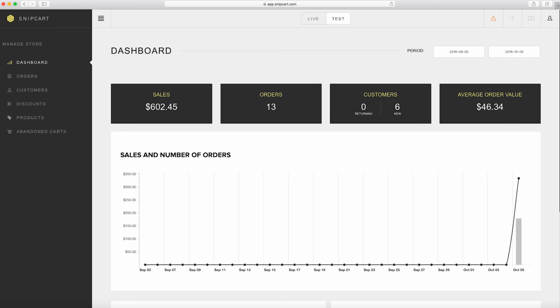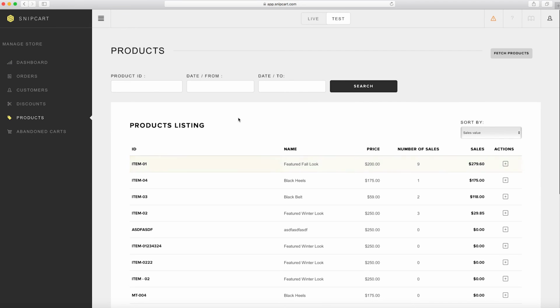Now, lastly, I want to go over something that I mentioned earlier. Since you create and add all the individual product information here in Muse, this can be easily imported into your Snipcart portal. So if you go into the website, from your left sidebar menu, simply click Products. Now over here to the right, you'll see this Fetch button, and you can use this to import the products that you've added onto your live site. And as you can see, a few have already been added here on our end.